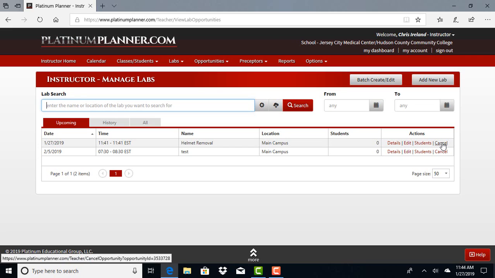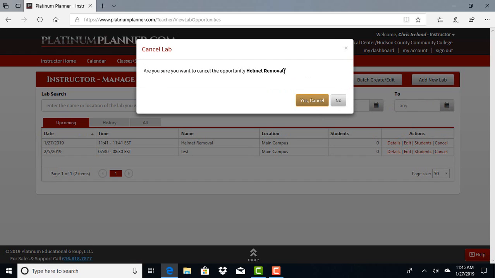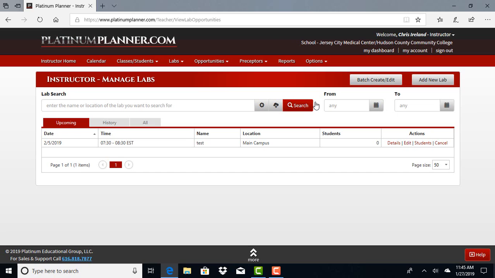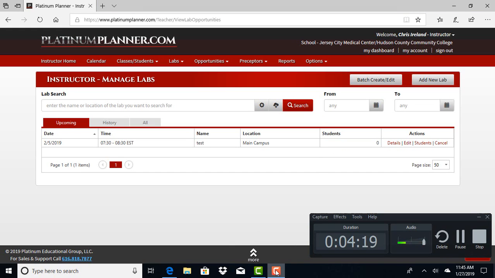And if you goofed up and you need to cancel that lab, you can press cancel. Just understand that when we create a lab like this, the students are going to receive a notice a lab has been assigned. If we cancel it, they're going to get a notice that says a lab has been removed. Okay, so if you do go this route, you may want to make sure you tell the students in class if you're about to cancel that, so that way they're not running up to you and going, "What does this mean? Oh my God!" All right, we all know how that goes.